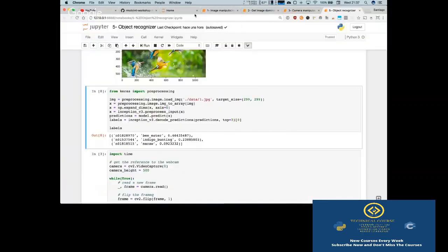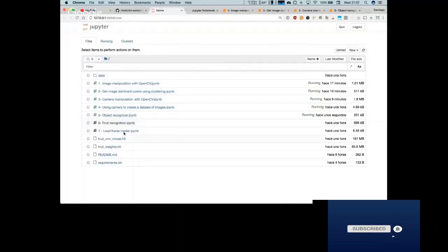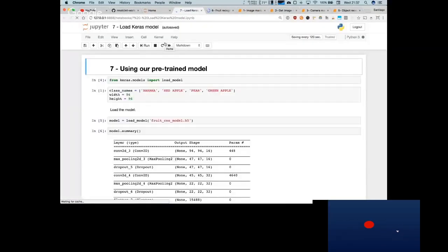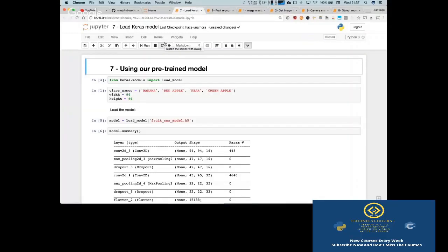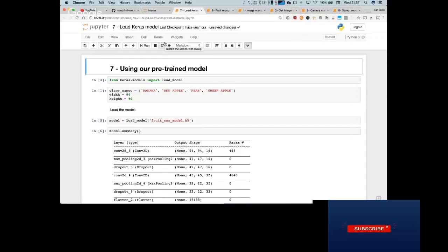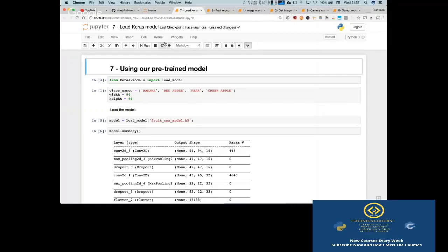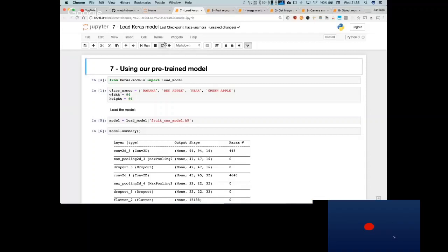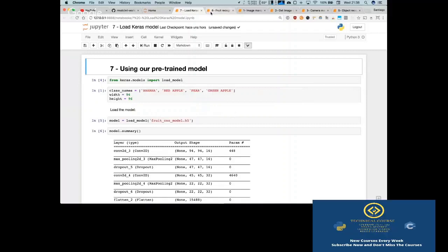So now we're actually going to the strong point of the night, which is our own neural network. We have created this model. We have trained this model with our own pictures, all right? And we're going to make it classify and predict things live. So again, this is all homebrew.